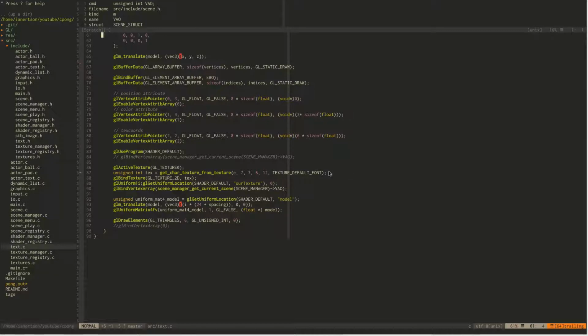Get char from texture. So we're also calling get char from texture every time we render char. Probably not a big problem. Let's just look at that function real quick.